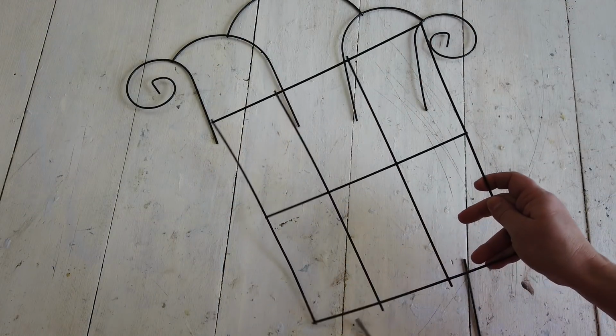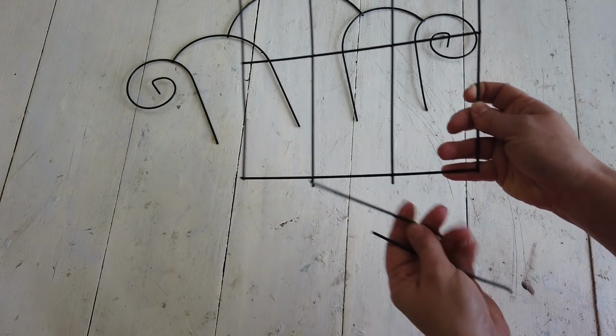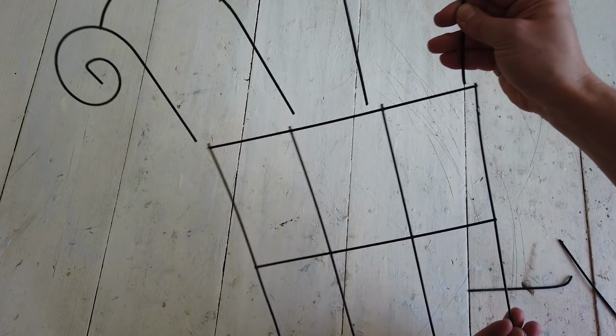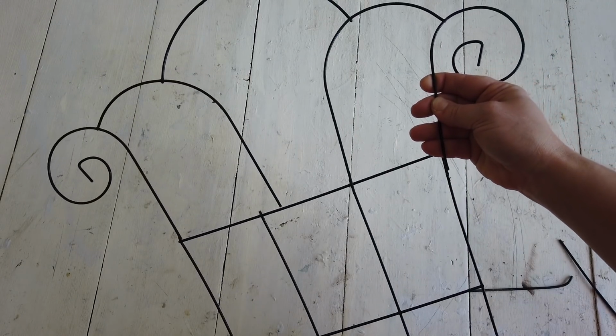Now I'm going to take this trellis from Dollar Tree, and somehow I lost the footage of me trimming off the 2 bottom pieces from each side that go in the ground and then the top decorative piece. I just used some wire cutters to trim those off.